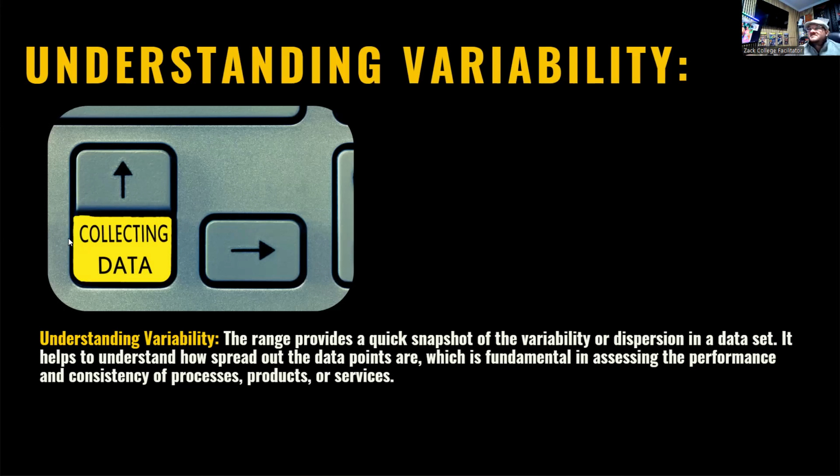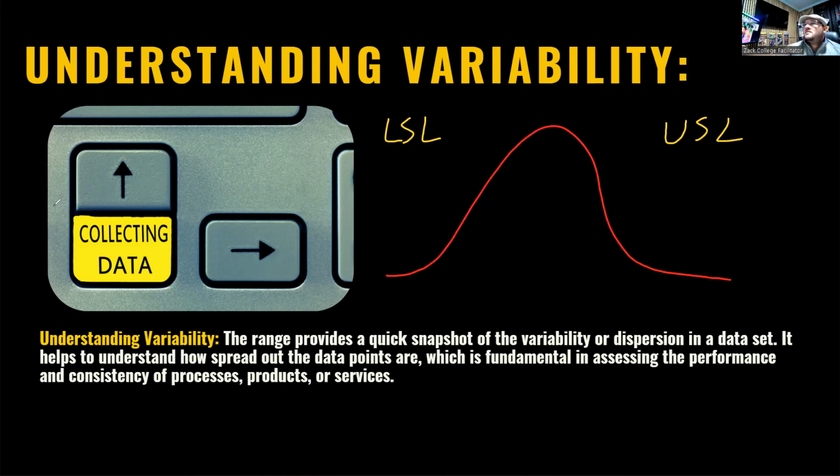Whenever you see processes, always get used to understanding them as this. Now, in the statistics community, I may get a slap on the wrist for this because not everything's a normal distribution. But as you'll start to see in the central limit theorem, as you collect more data and the repetition of it, normally it forms a normal distribution.